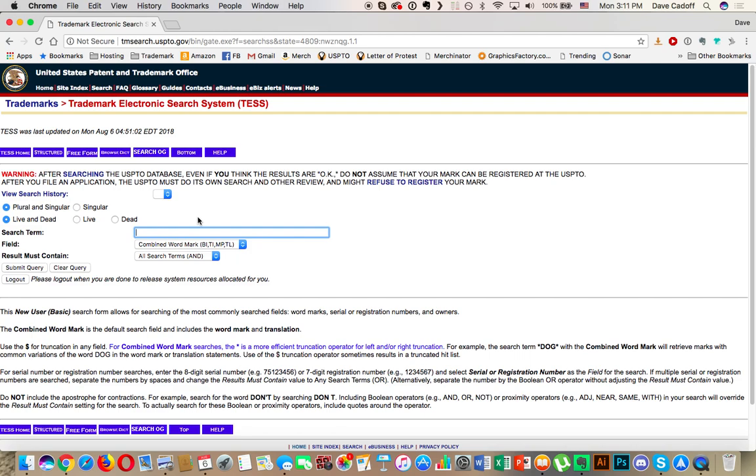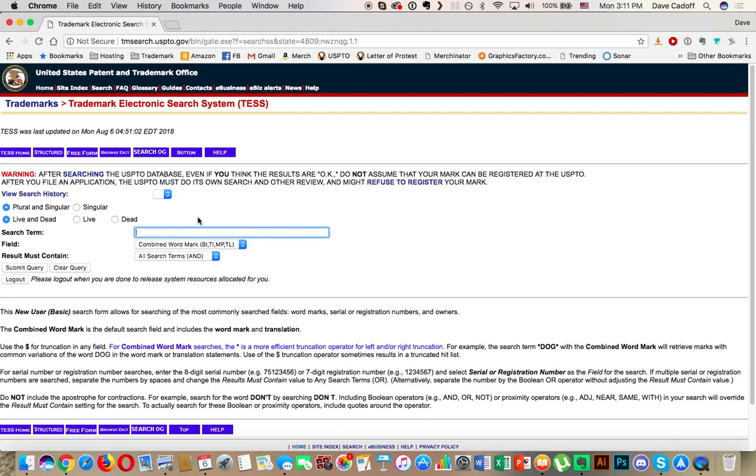And for most of us, the international class we're most interested in is 025, which is for apparel, and also 009, even though that's called cell phone accessories. That is where pop sockets fall. So if you've got pop sockets, you probably want to search 009 also.